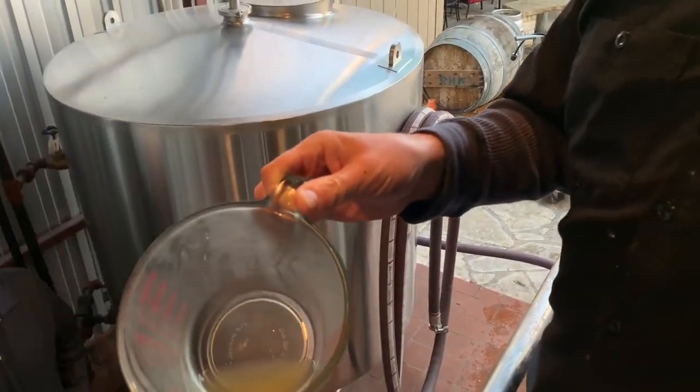What does it taste like? It's very sweet. This is good. Oh yeah, an oaty sugar.